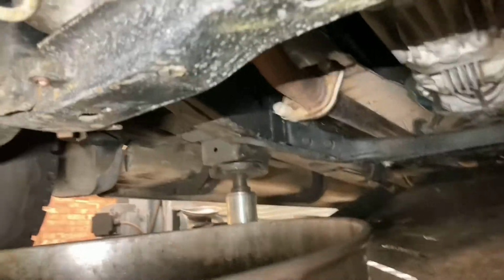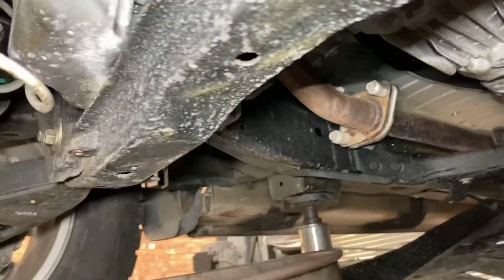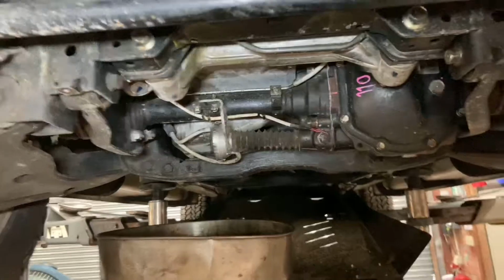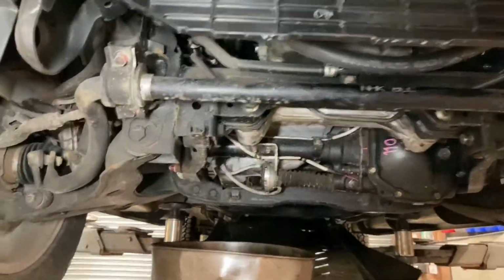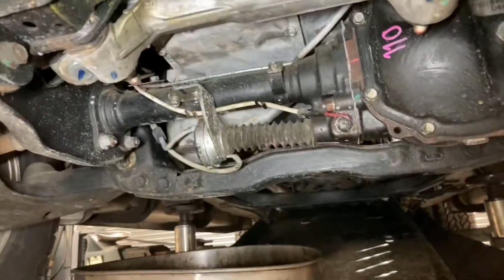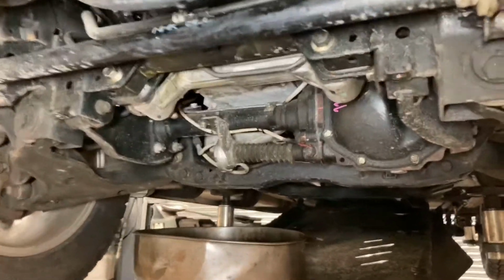I can't really film doing that because I need somebody in the car, and there's a lot of shouting back and forwards to pump the pedal and things like that. Plus brake fluid, remember, if you get it on your paint, it's like paint stripper. So again, I didn't want any extra added distractions while we're topping up the brake fluid, for getting onto the paintwork. So, I'll come back with another video when we do the prop shafts and the initial startup.